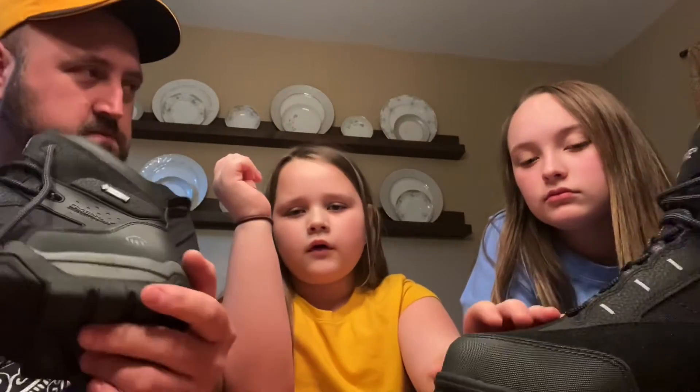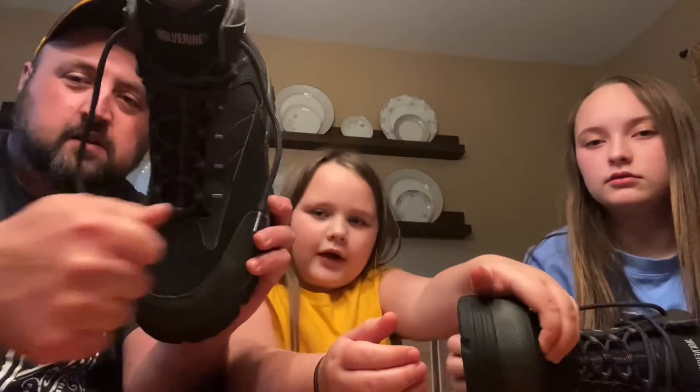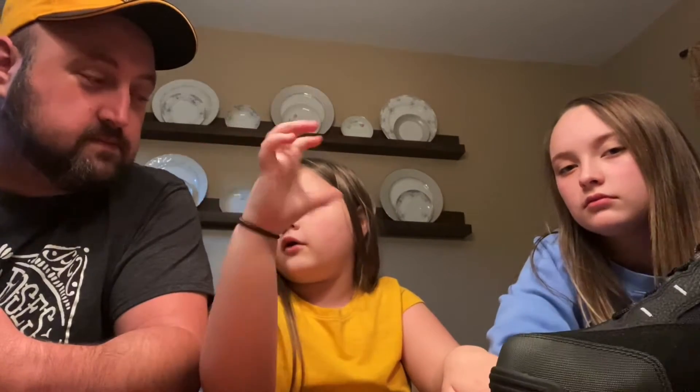Does that mean they make great boots? If we look at it like this — you might not be able to notice it on camera, but my fingers can't push down. In a normal shoe, if I press hard, my fingers could probably touch the bottom. But with these, I can't even get a little inch or centimeter. That's the steel toe — and it's strong.